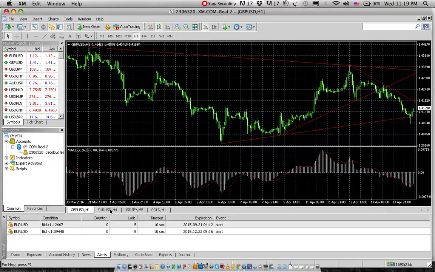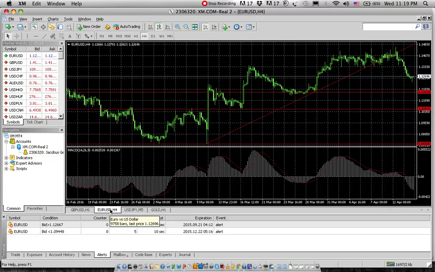Looking at the euro, the extension was quite nice, quite strong yesterday. I'm looking at the 4-hour chart because that's the only place where we can really make sense of what's happening in the euro US dollar relationship at the moment. Extended very nicely downwards towards the previous level that it can take out, which is over there.